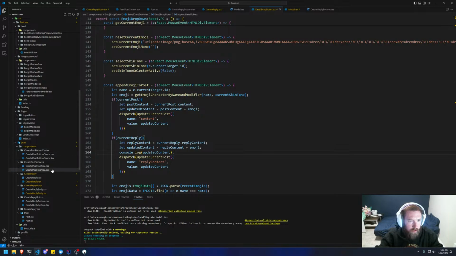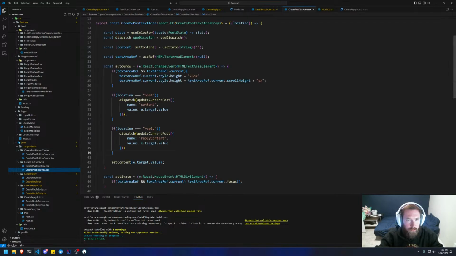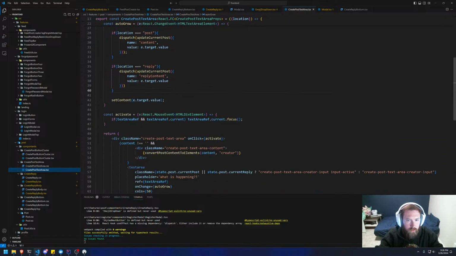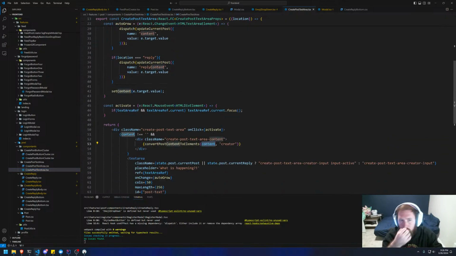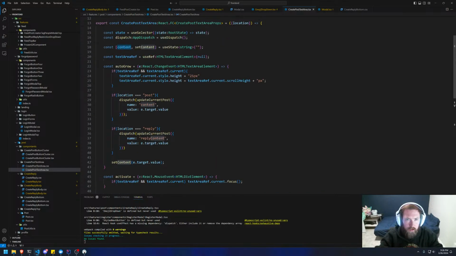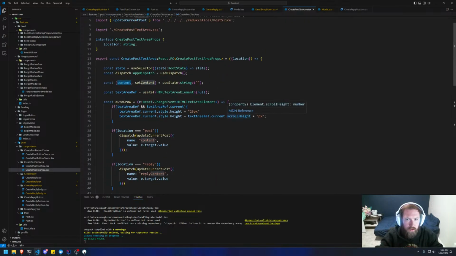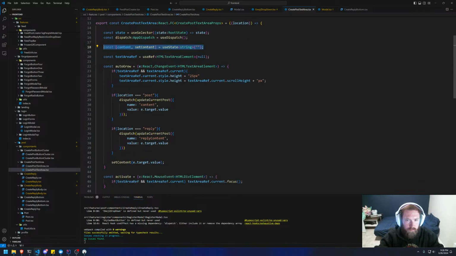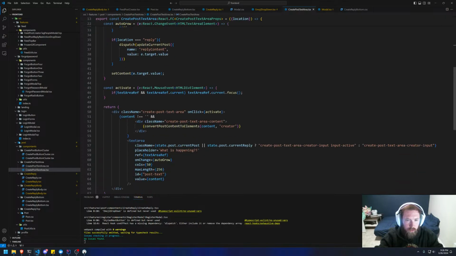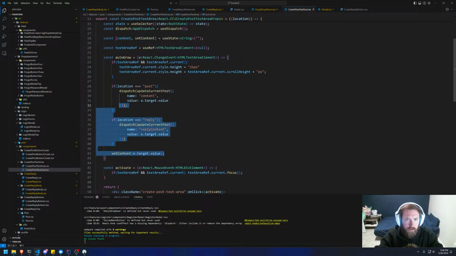Create post text area. So I'm wondering if maybe convert elements is taking in the content, and content is equal to use content. Okay, so that's why. And we're updating this content where? Here. Okay.